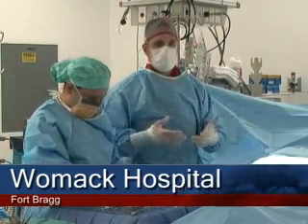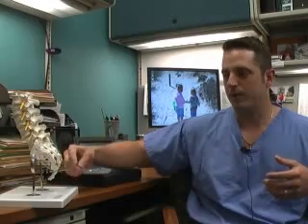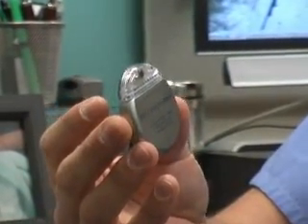Everything across the board is sterile here to try to minimize the chance of infection. Spinal cord stimulation is a device that's been around since the late 60s, but with increasing technology, battery technology is allowing us to implant these devices. Kind of like you might see in some news media venues, these things are being called pacemakers for pain. What this does is it causes a paresthesia in the spinal cord and basically replaces the pain pathways that the patient had before.